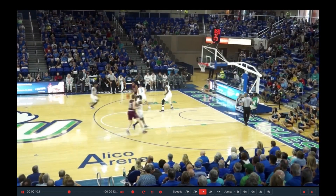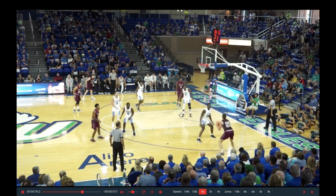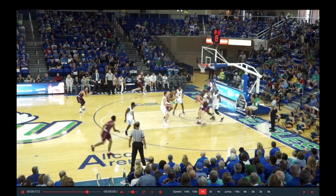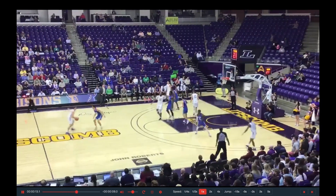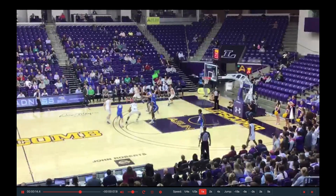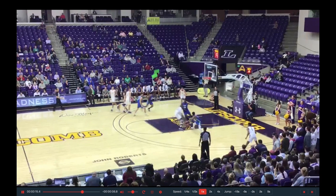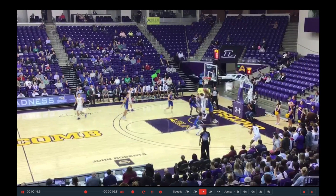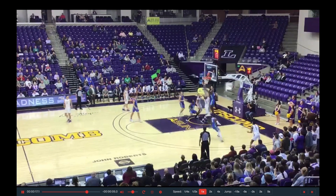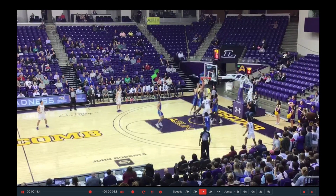I added these clips in here just to let you guys know that at high school and college, players are going to score on you. I feel like I played good defense here, but he angled himself and got the shot off. In college they give you a scouting report, so I knew he's going to his right hand — I move and I beat him there. He caught me a little on the pump fake, but what did I say in the other videos? Keep trying, keep going. I get the block, but watch what happens — they end up getting the ball on the other side of the rim: two points.